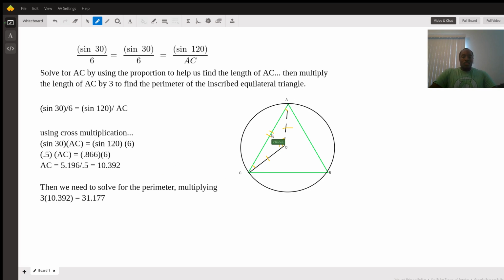This only gives us one side here. Remember that all of these sides are equal in an equilateral triangle, which makes it really convenient to find the actual perimeter. So we just multiply that 10.392 times 3, and we get 31.177. Once again, this uses trig functions, but I think this is the most direct and clear way of getting to the final answer. You find the one side that you don't know using the law of sines and the information we have about an equilateral triangle, and we can therefore produce this.